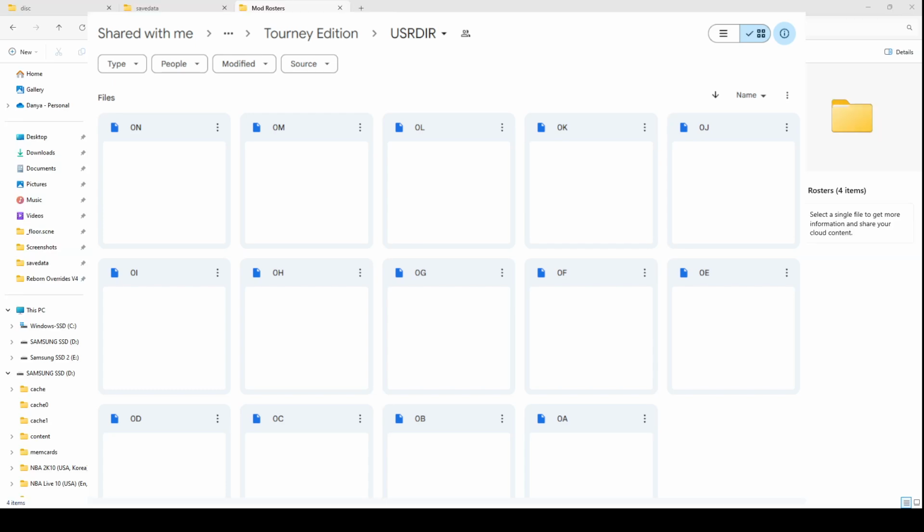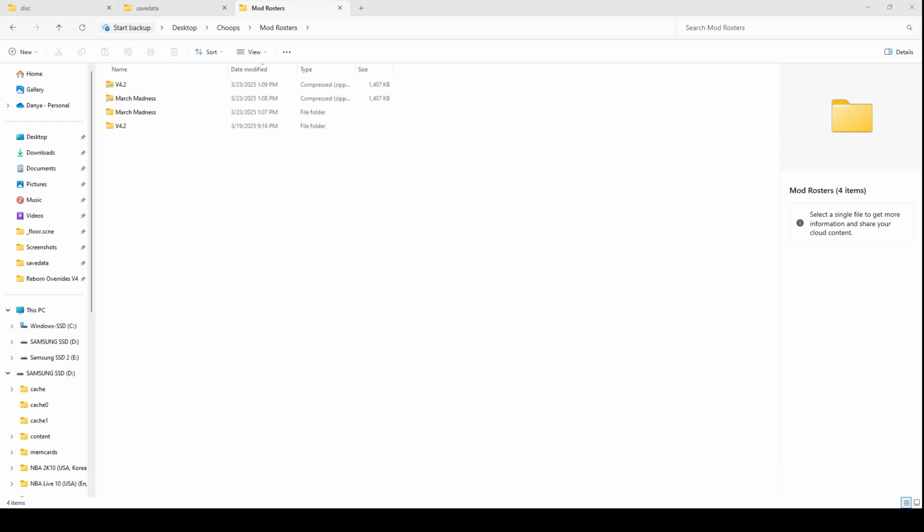Rosters. As you can tell, here is another image of the rosters. This has already been uploaded to the Discord for your reference. I have a March Madness roster set that is only to be used while you are in the conference tournament and the March Madness part of your legacy. With that being said, this only works on open legacy because you can select the court that you would like to play on. So please remember that this is only for open legacy.